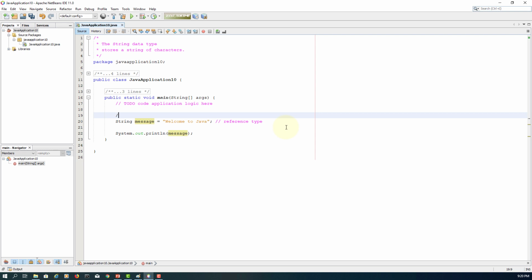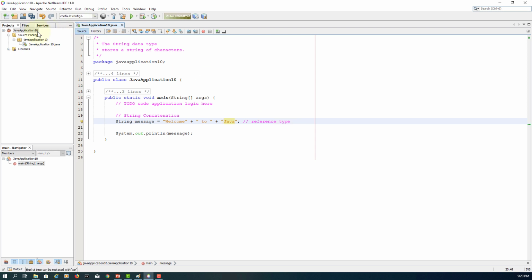Okay, it is sometimes necessary to put two strings together, to concatenate, so that we can print a longer message. For example, "Welcome" with a space, "to" plus "Java".